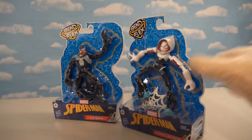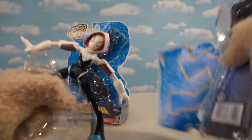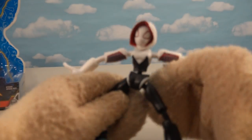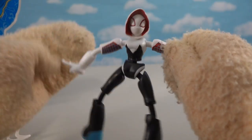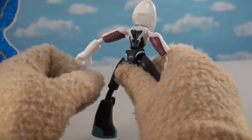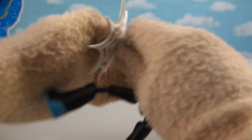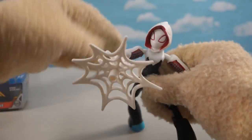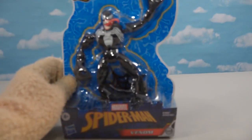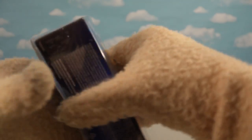All right, let's check out the next figure here of Gwen Stacy, which is the Ghost Spider. And it looks like we get more of the same with this cool figure. Oh, I love it. That face looks great. It looks just like she does from the movie Into the Spider-Verse. And then she also comes with some spiderweb slinging action, which attaches to her hand. And then last but not least, oh man, we've got enemy turned superhero, that crazy Venom.